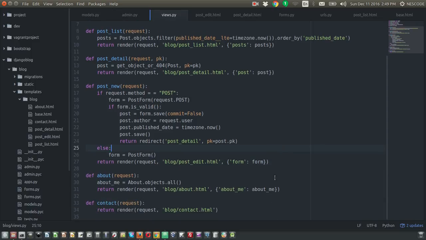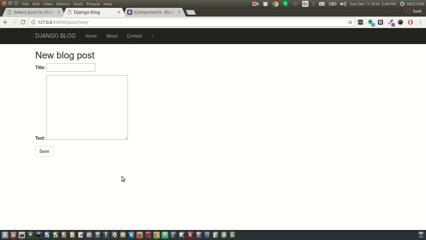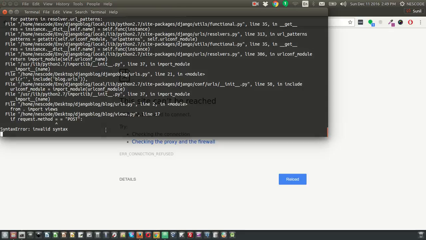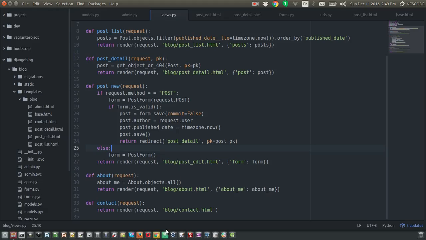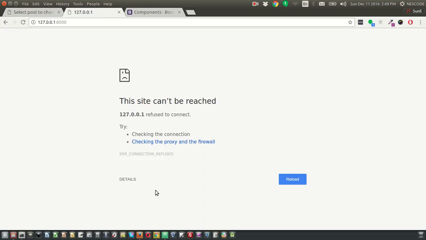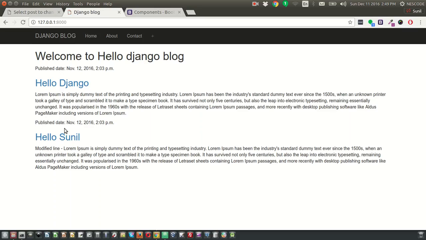So now how this is going to work, let's check it out in the front end, whether it is working properly or not. There is some syntax error: if request.method is... okay, I have made one extra space, so remove the space and refresh this page.